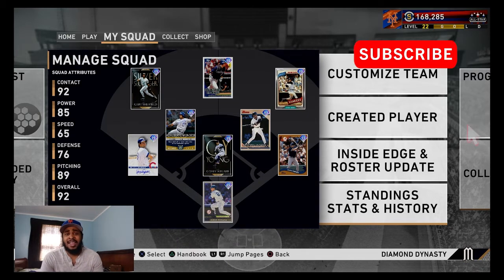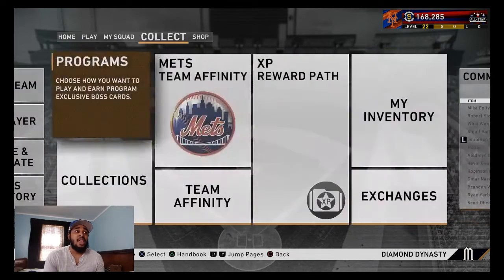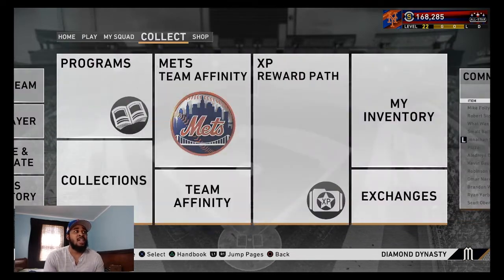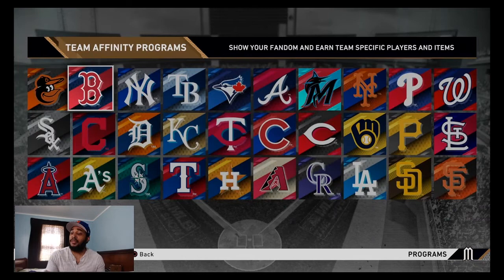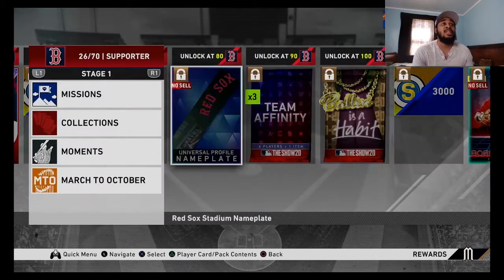So let's get right into it. 9 cards that were not revealed by any content creators. I guess you can say surprises. So let's get into the first one. Before we do that, let me move my face out the way so you guys can actually see all these stats. So the first one we're going to go to is Boston.